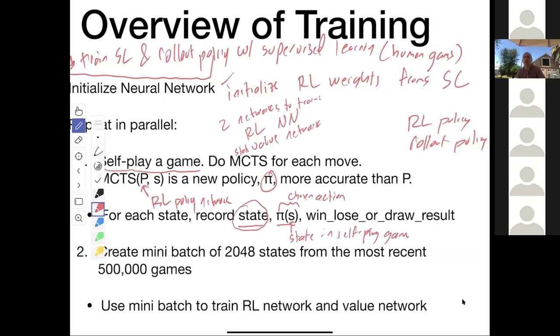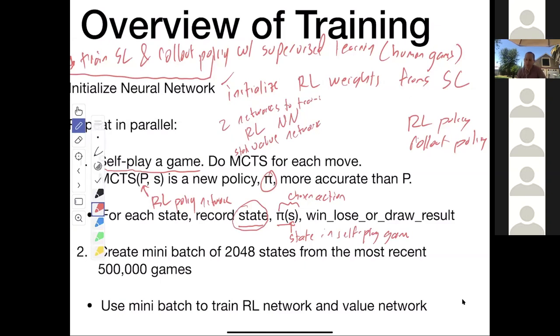Let's say you watched someone play a game. And halfway through the game, you took a picture of the board, okay? And then you watched the entire game. And then someone comes back and shows you that picture and says, was this a good state to be in for black? I guess you could look at how many steps you took to win. Well, what do you care how many? Did you win? If black won, was this a good state for black? Yes. And if black lost, is it a good state for black? Not a good state. No.